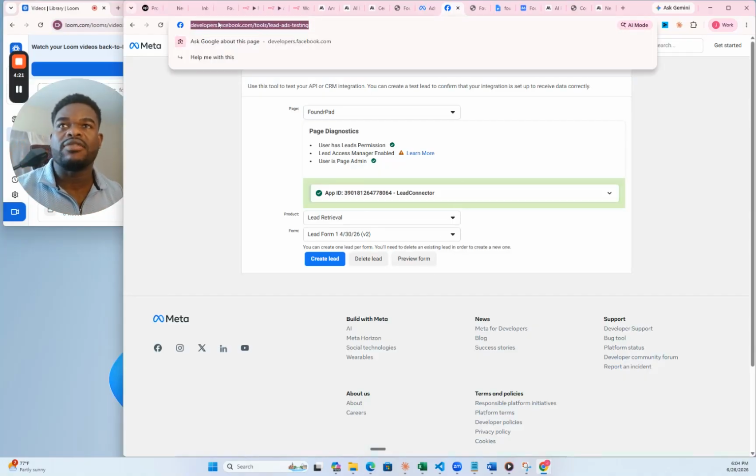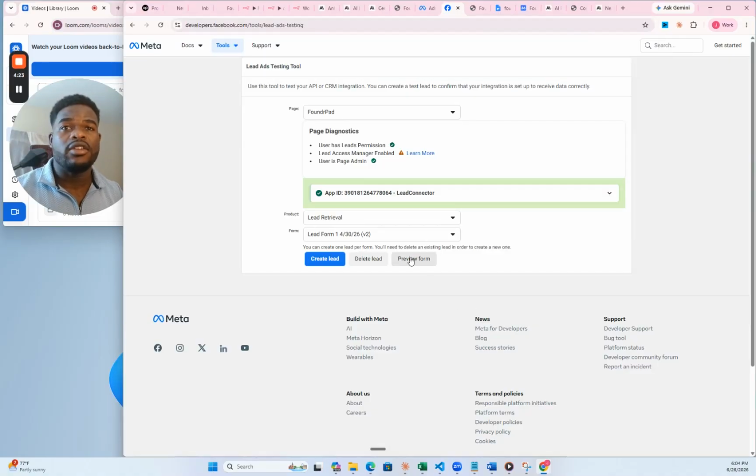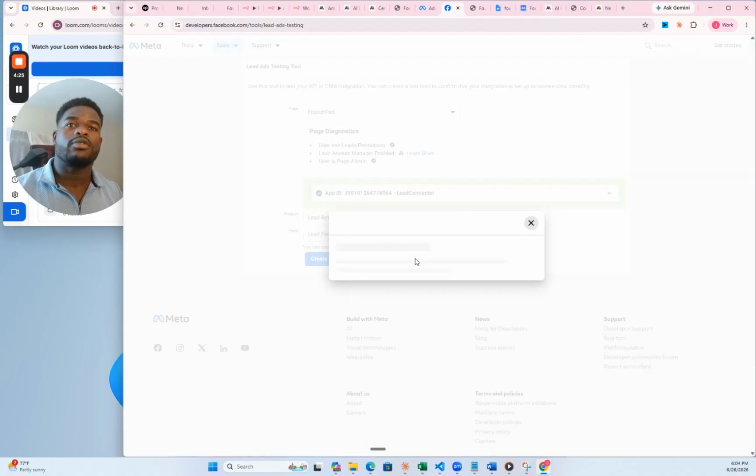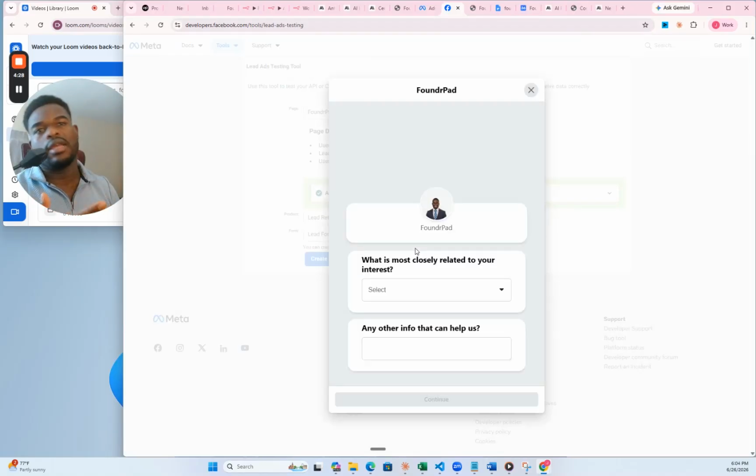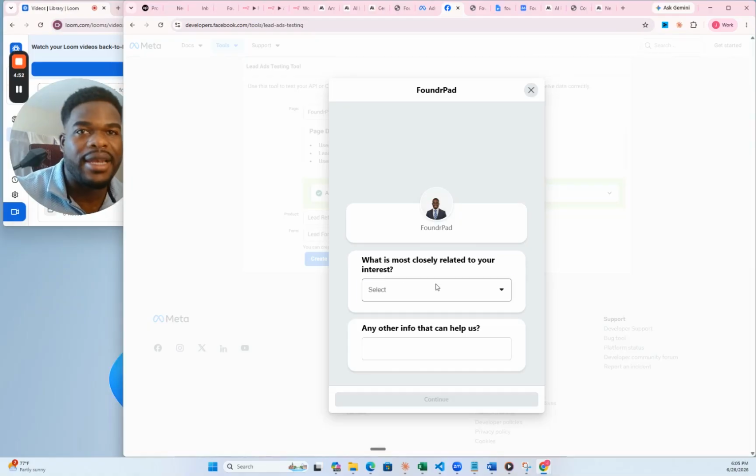So as you can see, this is developers.facebook.com. And you see here, preview form. So essentially, clients come in here, and as you run the ad, clients see it. It makes sense to them, and they fill it out. So this has a number of questions, but one of the most important parts here is the phone number, because that's where the text is. Yes, people do check their emails. However, the phone number is how you're going to qualify that client as quickly as possible and have them book calls to your calendar. So let's make it happen live.